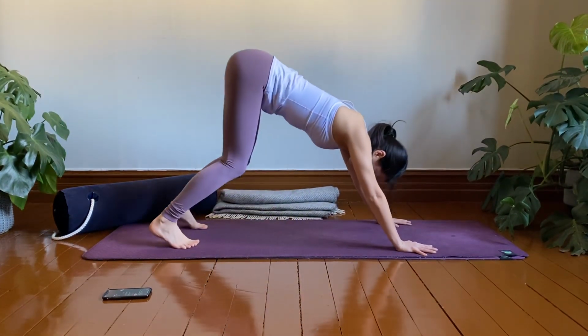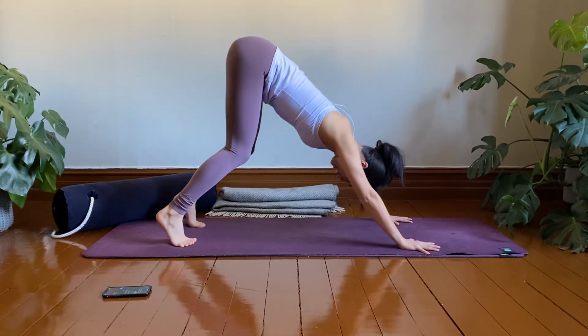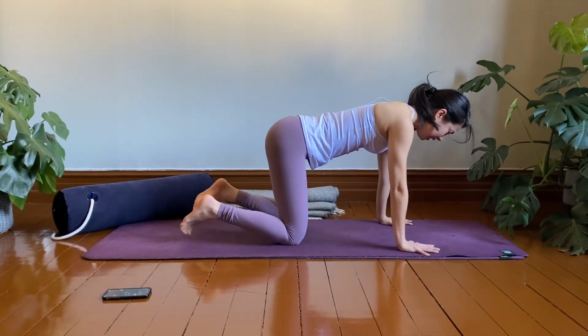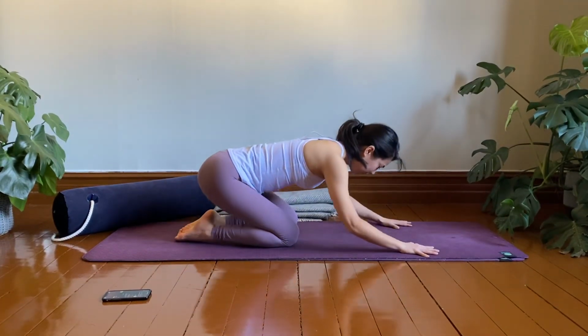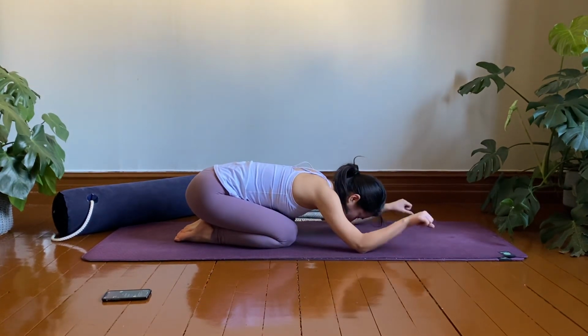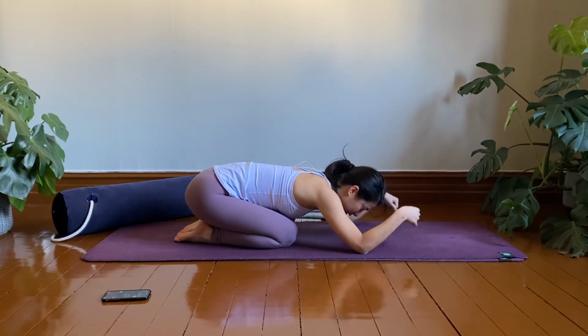Long breath out. Pull the belly and lift your hips nice and high. Deep inhalation with control, coming back into the table. And exhale, landing into a child's pose. Let your forehead relax. If it feels nice for you, you can roll your wrists, move your wrists here in both directions.